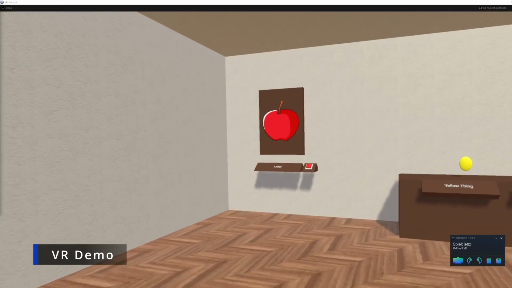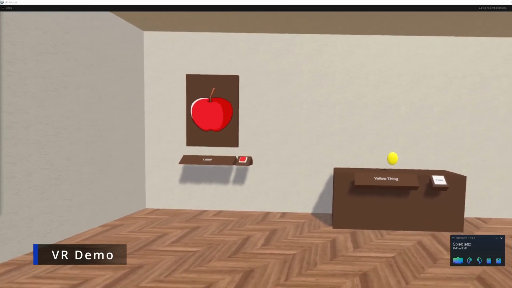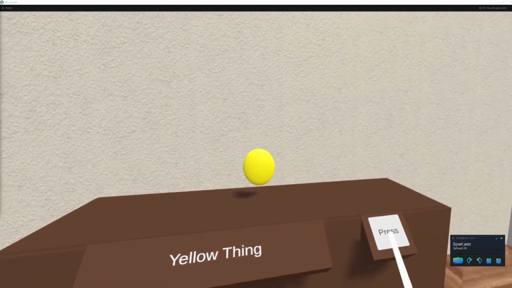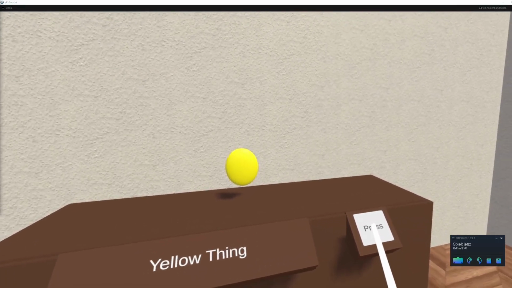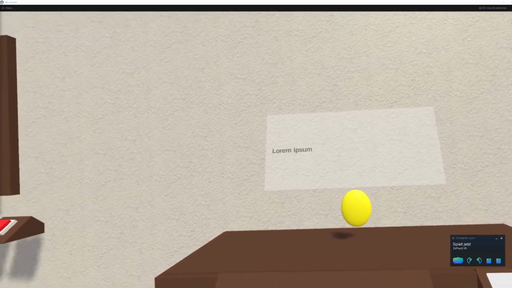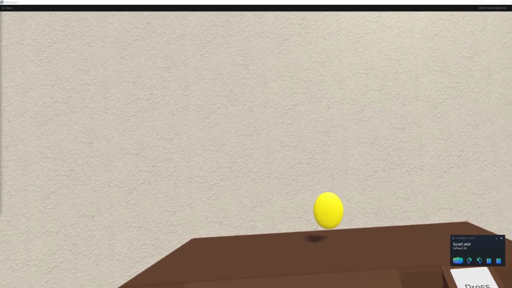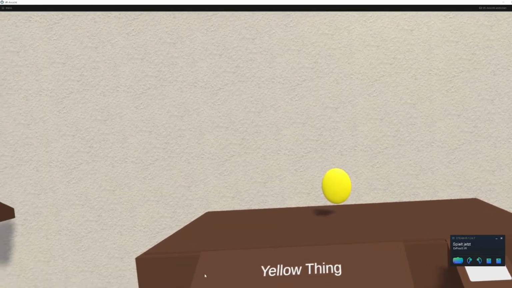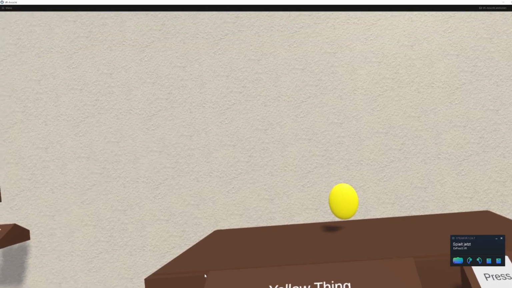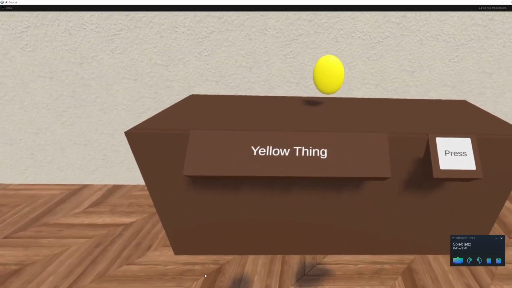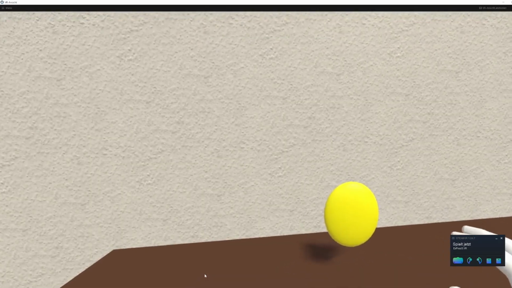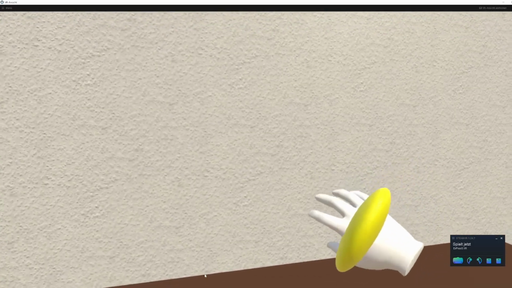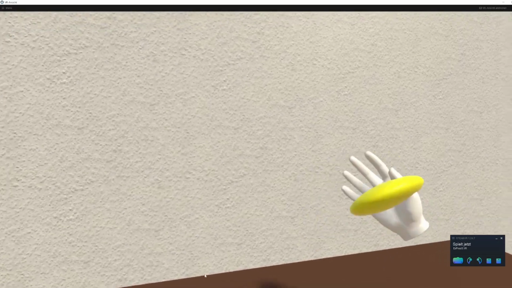So we're now in the VR, so let's have a look at the object display first. As it uses a UI button, we can hover over it and then press it, and that will show the additional information for a brief period of time. And because the displayed object is a grab interactable, we can get a little bit closer and then grab the object, which allows us to inspect the object a little bit further.